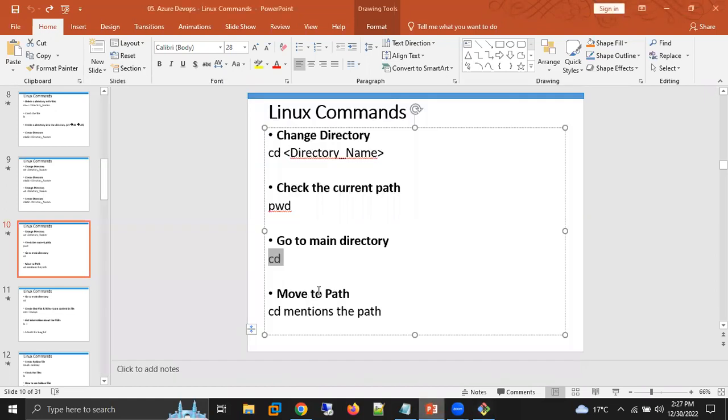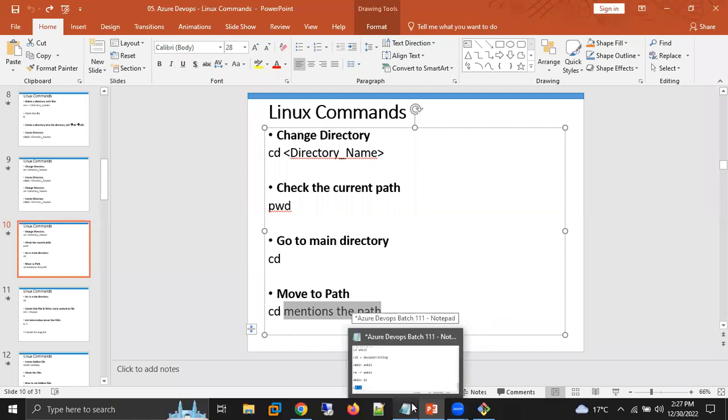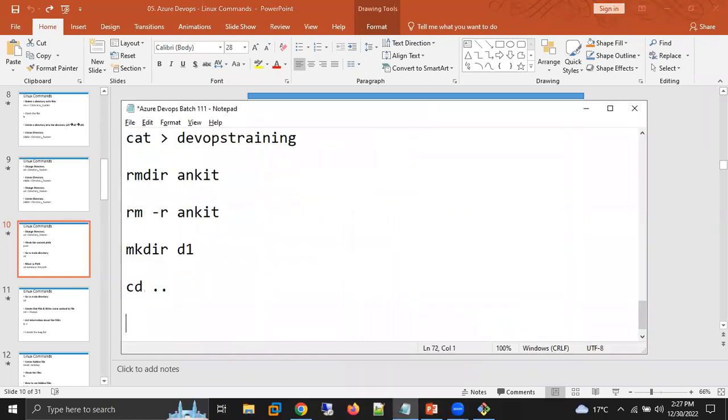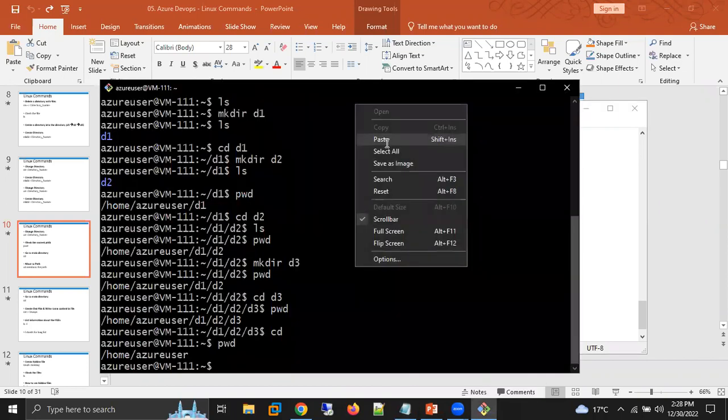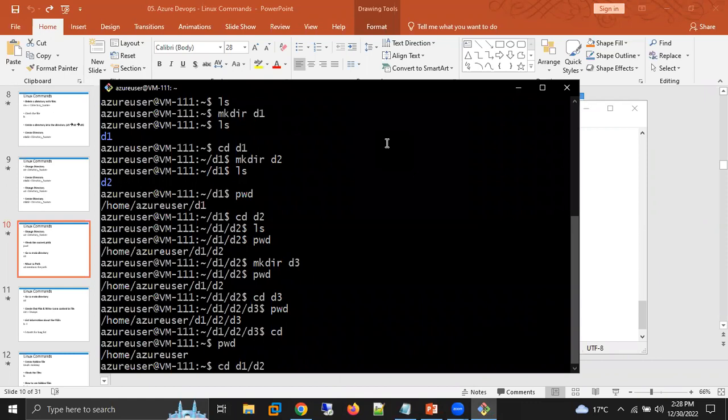Now, with the cd command I was moving to one single folder, but if I mention the path where I exactly need to go, it will directly jump us to that particular folder. Let's say here I'm giving cd space d1 slash d2. Now it will directly send me to the D2 folder.